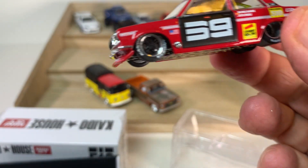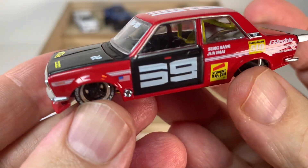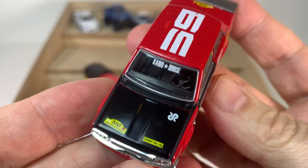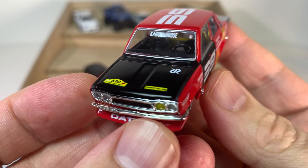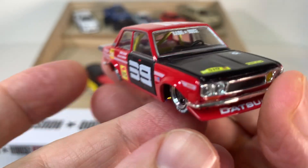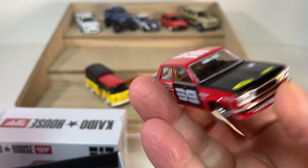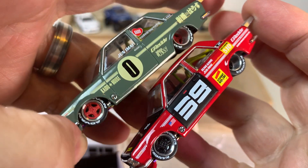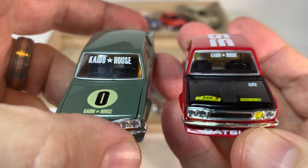I don't collect chases — it's fun to pull them, but I don't care about them. In fact, most of the chases I have — I have a bunch of Green Machines and stuff — I intend to give those away at some point. This is just a solid gloss red with a black hood. It's the same vehicle as the last set as far as I know — no changes, even the wheels are the same, just different paint on the details.